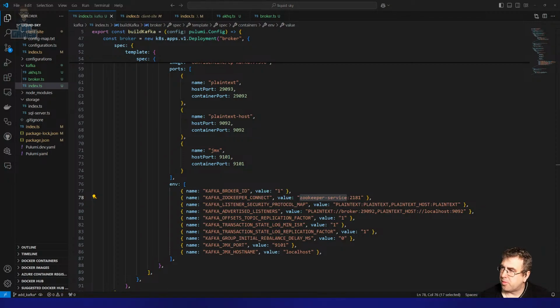Unable to connect to zookeeper pod from Kafka pod in Kubernetes. And the answer was never given 3 years ago. And then we have, here we go. Okay.